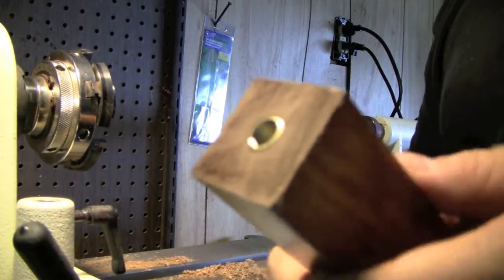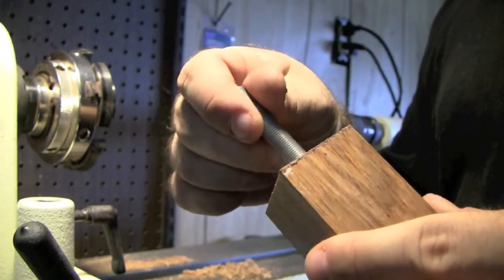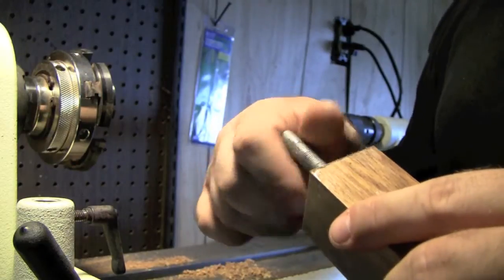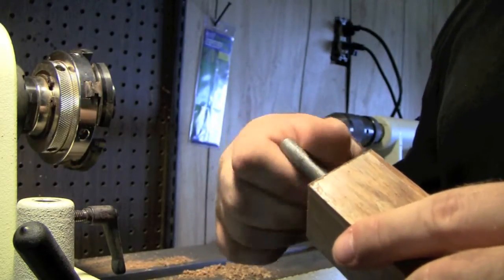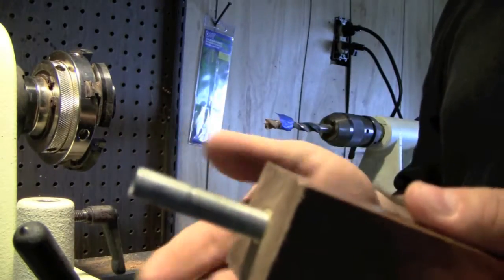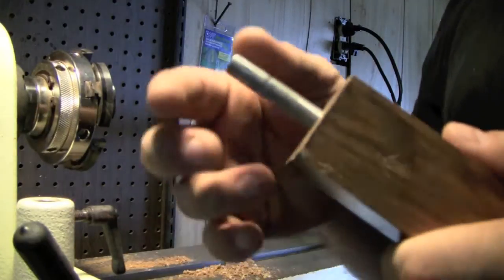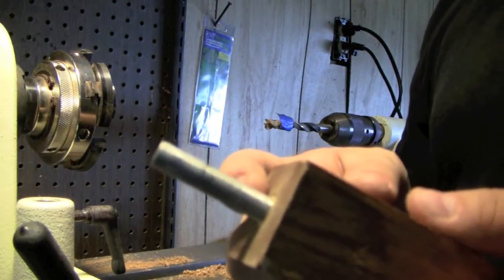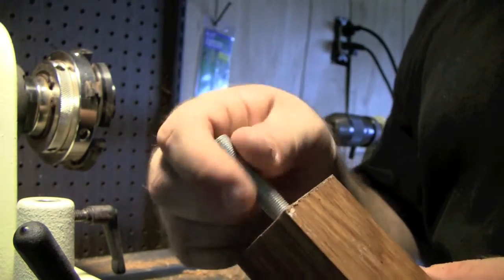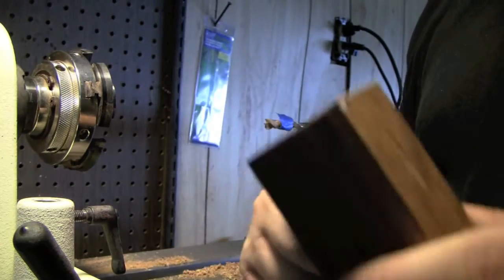It's set to go. I may pull this back out of here with one of these threaded rods and put some wood glue or some CA glue in there to help make sure that it stays in place and doesn't loosen up over time. That's optional. If this is a tight enough fit, you don't have to do that. But if you are going to glue it, make sure that the glue does not get within the inner threads of this coupler. Otherwise, you're not going to be able to screw the threaded rod down through it.